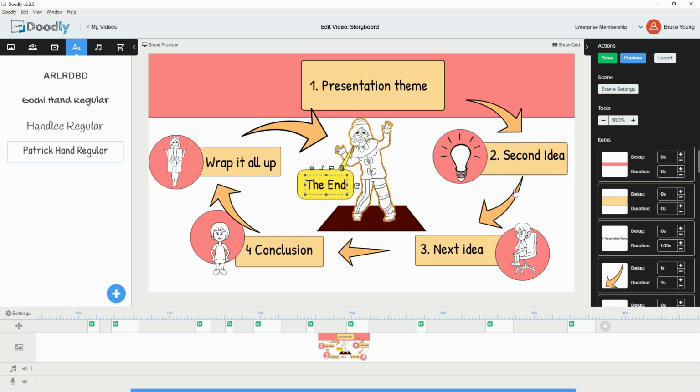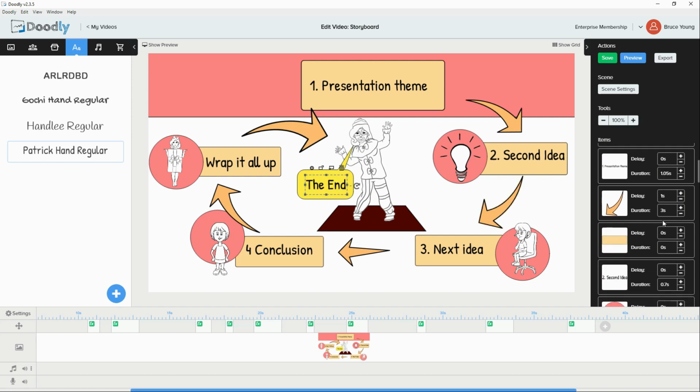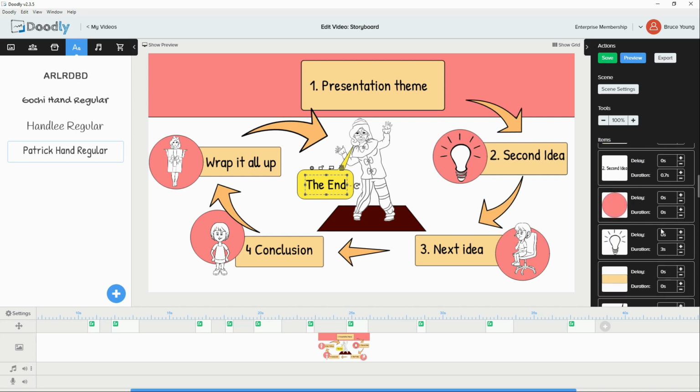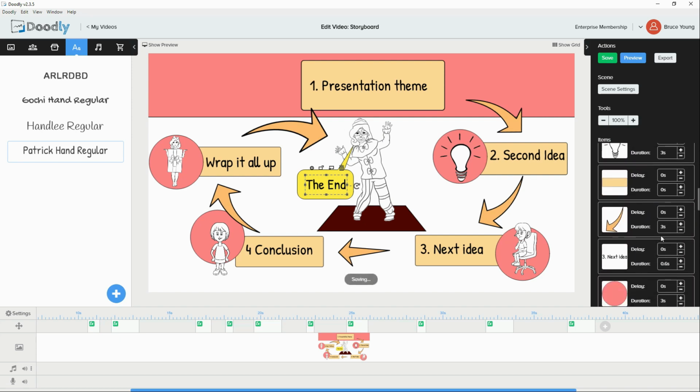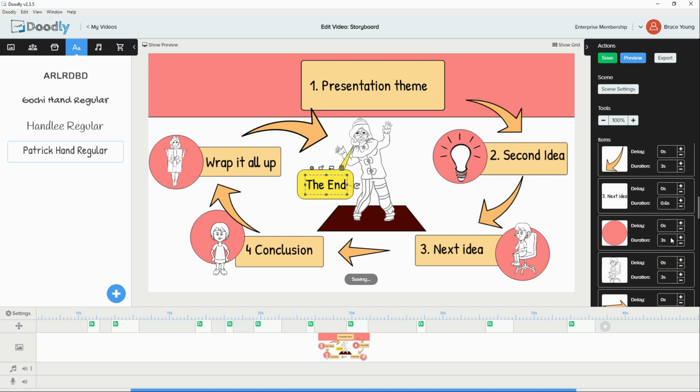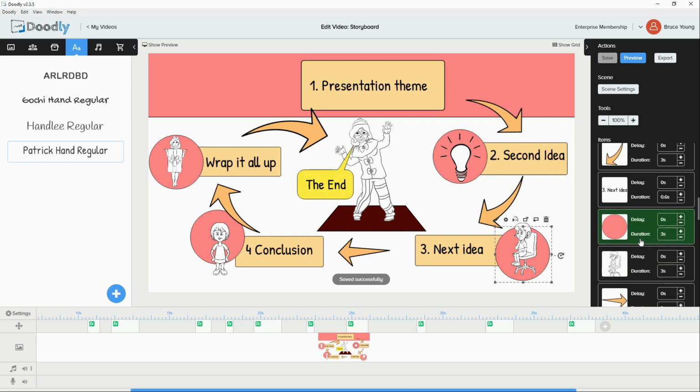Right, so there's our presentation looking a lot better. We can scroll down the list, make sure that all the graphic elements that we've inserted have a 0 entry animation speed.